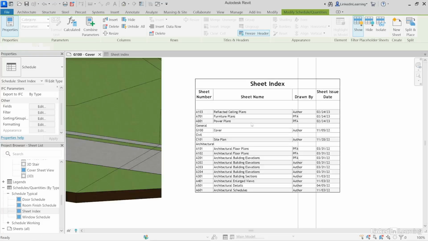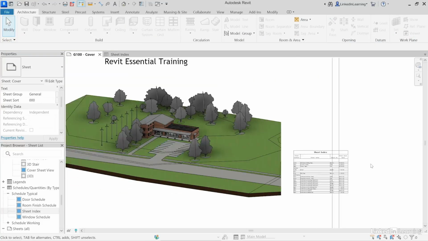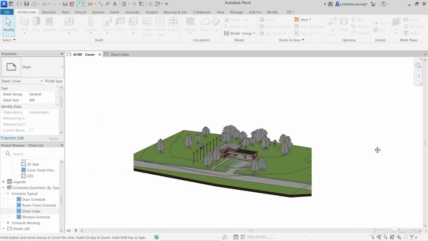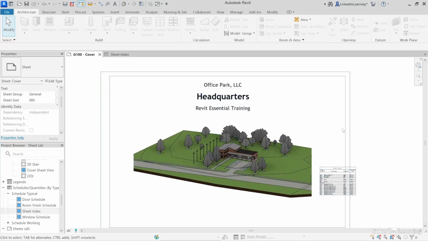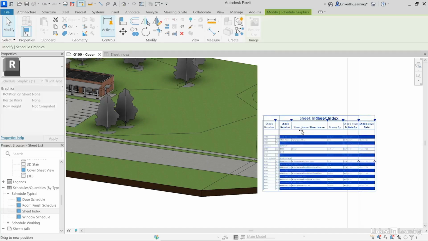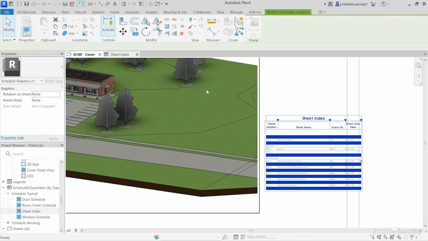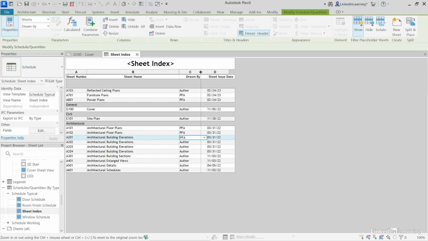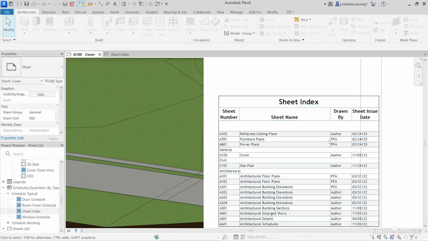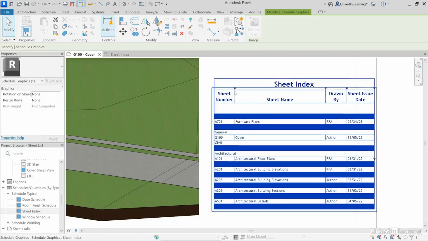Now, one thing you're noticing here is it doesn't fit anymore. Notice that it's kind of hanging off the edge of my title block here. So we certainly have some room elsewhere. One option would be to move this sheet index someplace else. But if we wanted to keep it where it is here, I could maybe slide it over a little like so, but I'd want to adjust some of those columns. There's two ways to do that. You can do it directly in the schedule by dragging between two columns there. But you'll notice here when it's selected on the sheet that you also have these little triangles up here, and that allows you to do essentially the same thing.